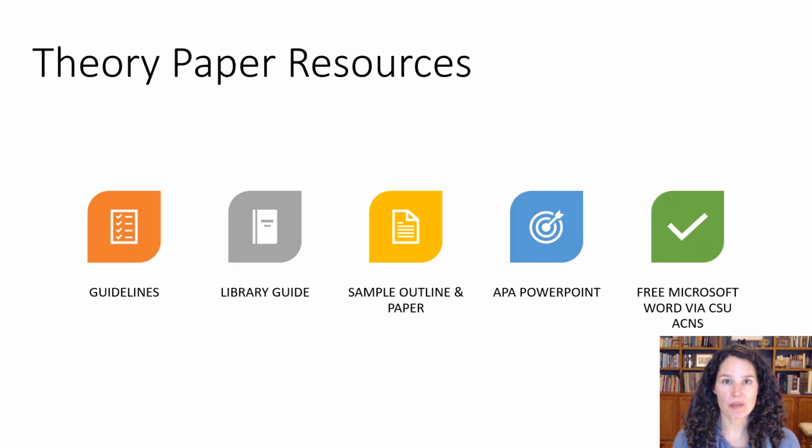So there's a number of resources posted on Canvas, and I know you'll check these out. Again, there's the guidelines document. There's a library handout, which gives very detailed search terms for finding each of the articles for each of the 5 theories. And in fact, when students come to office hours for help with finding an article, I pull up the library handout and use those search terms. So I'd suggest you do as well.